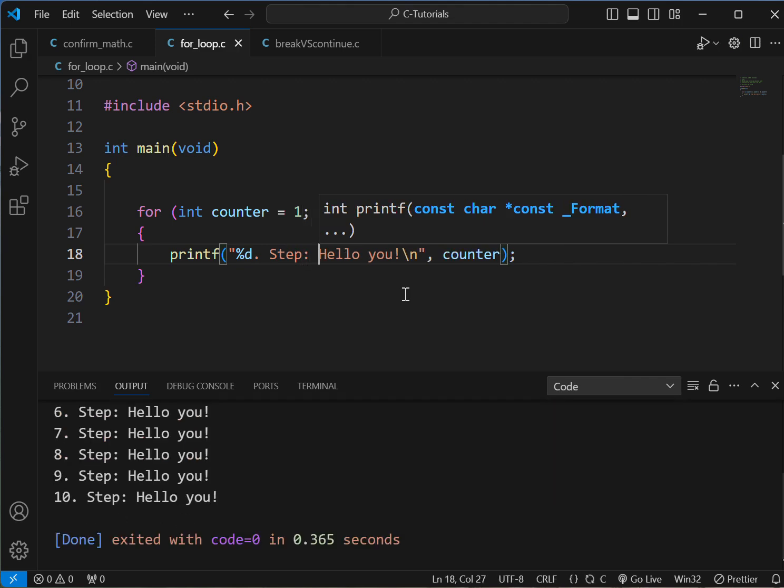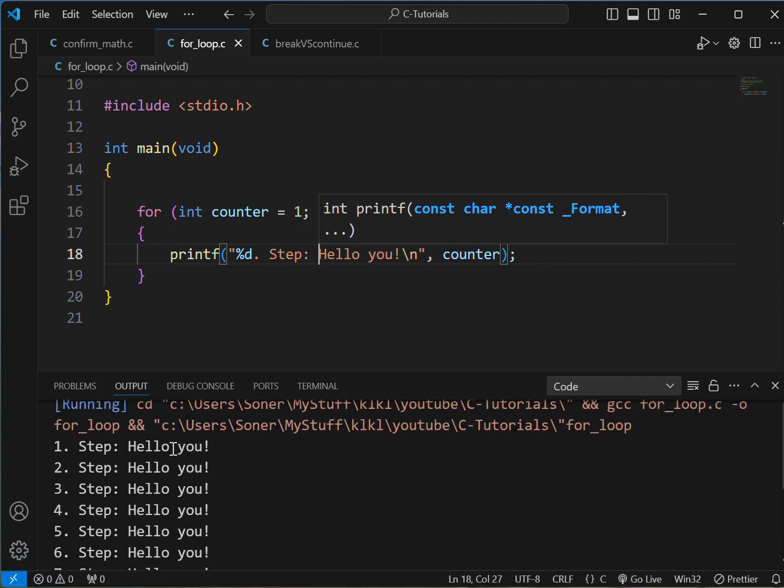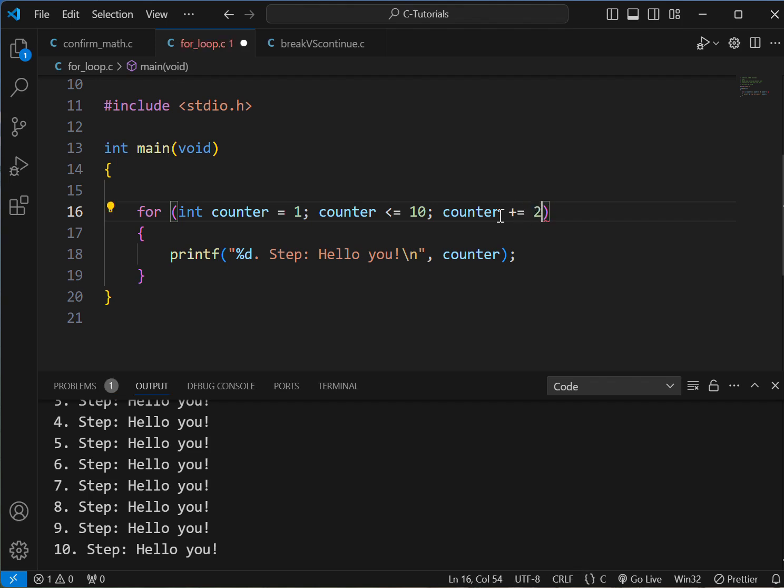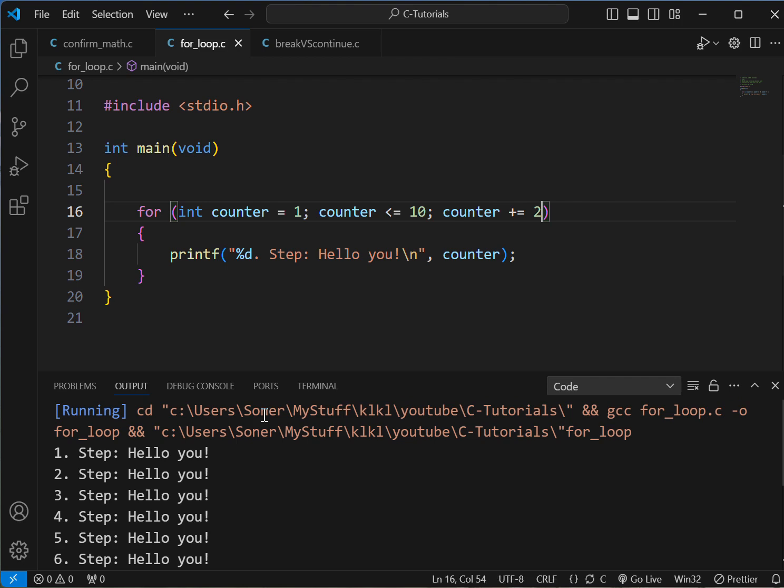Okay, so as you can see, let's increment by 2 this time, with plus equal to, so we will skip numbers. Okay, let me run. 1, 3, 5.